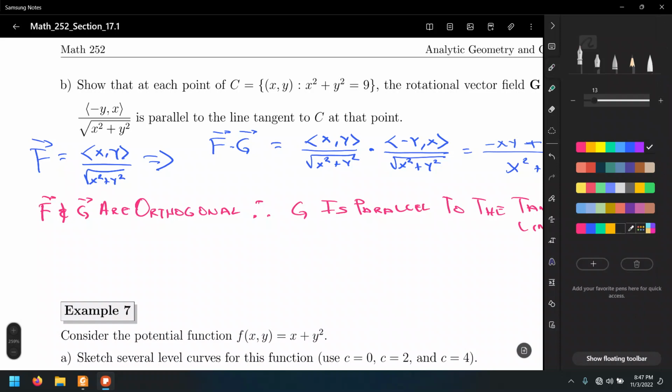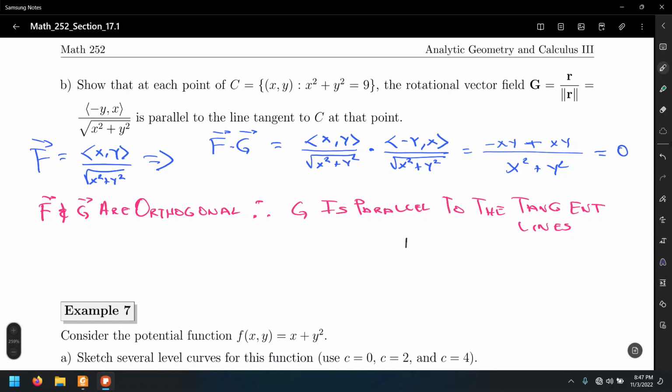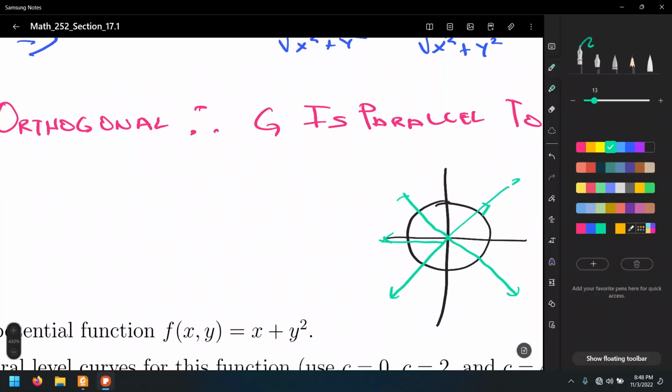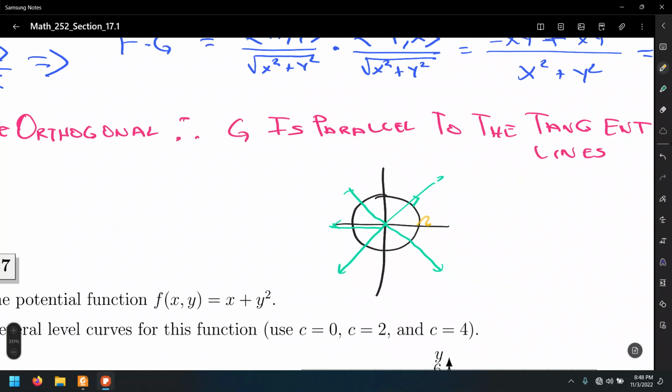And we can see this in a picture. So if we have, for example, some level curves, maybe just one, let's look at this circle. And let's look at the set of vectors that are radial, the radial vectors. The radial vectors look like this. Can you see the orthogonality between the circle and the vectors that point out of the origin? That's from the previous part. But what about the rotational vectors? Well, the rotational vectors in this case are going to be vectors that look like this. Now, these rotational vectors, aren't they really parallel to the tangent lines to the circle?